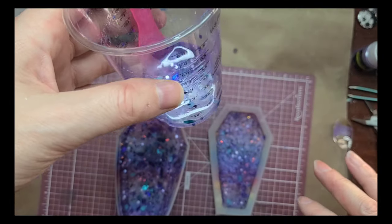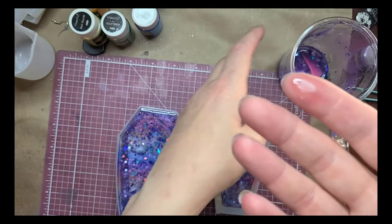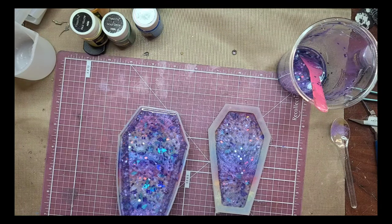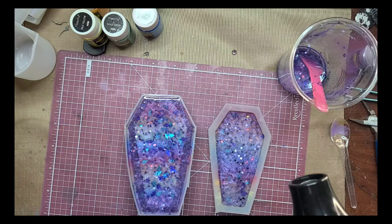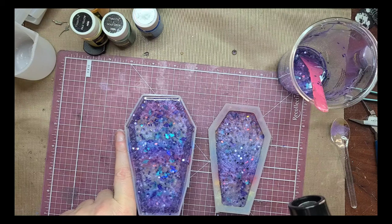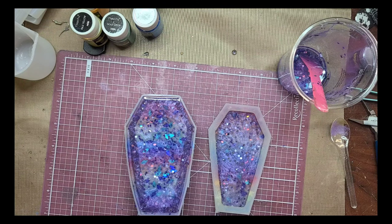Once mixed well enough, we fill the molds. I only have about half an ounce left, so this mold takes about four and a half ounces since I made five total. I really should have worn gloves — I remembered my mask but forgot my gloves. Same as before: heat gun the bubbles out, then transfer it to cure, and use the boxes to straighten out the sides. We'll be back in a few minutes for the final one.